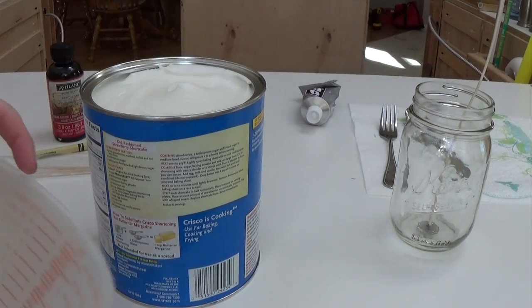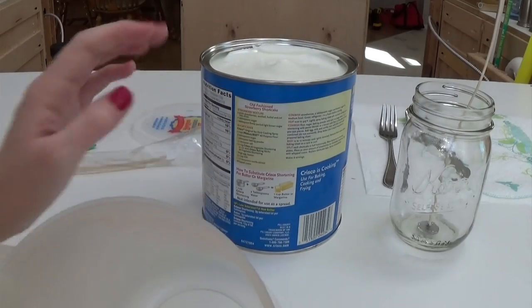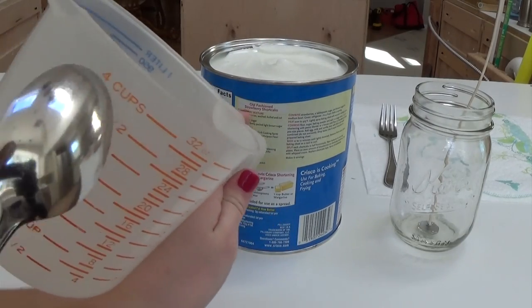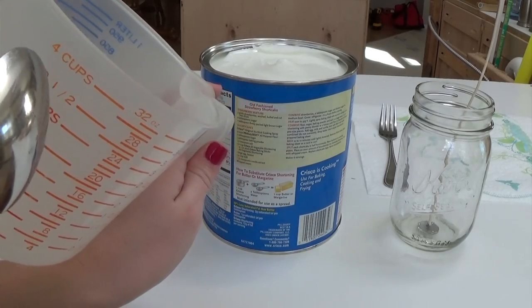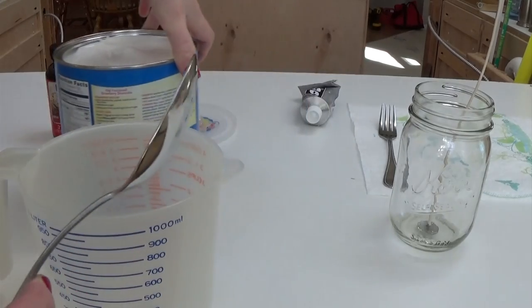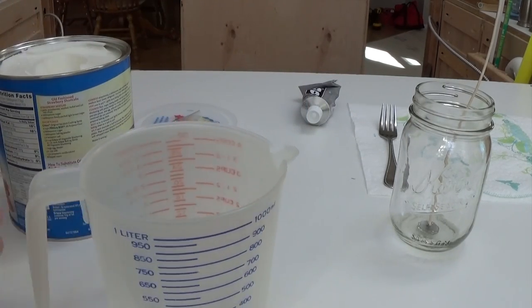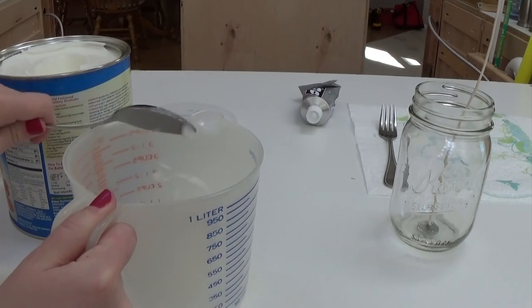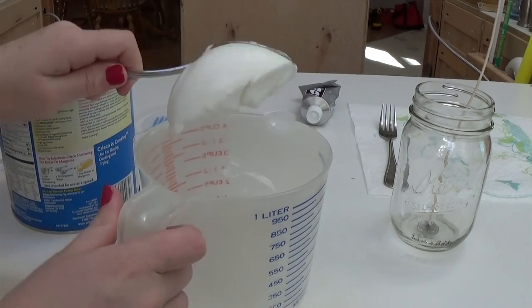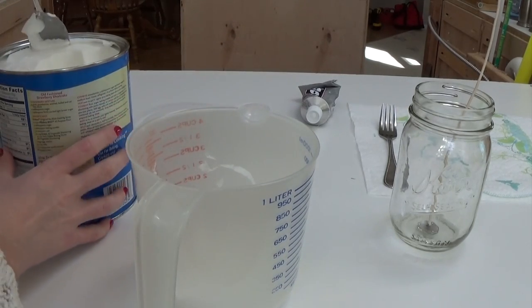Now we're going to take your big measuring cup. Don't use your regular one cup measuring cup, because that is too small for this. I already found out. This is a 4-cup measuring cup. You probably don't need one this big, but I would say at least 3 cups, or just a big one in general. So just take your Crisco, pop it in here. I would say fill it up to the 2-cup mark, or a little bit over that, because it melts down a lot.